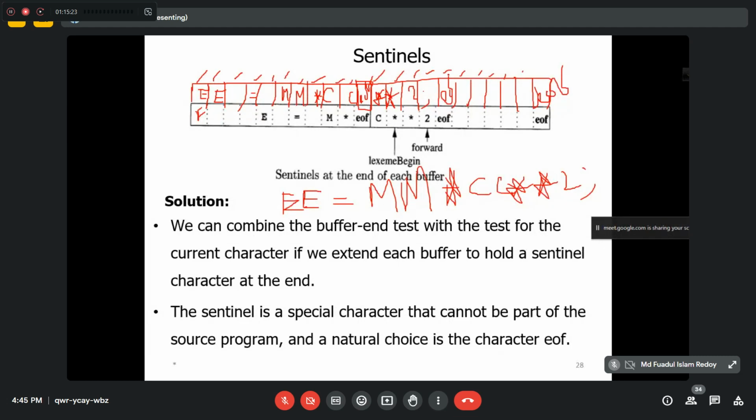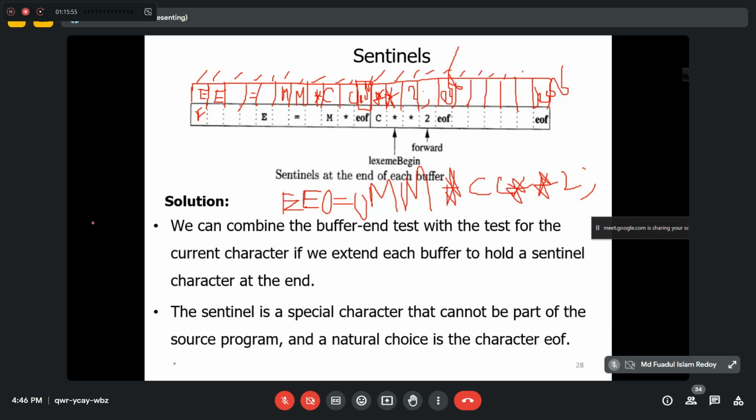Then that means again UF, is it? Hello? Yes, sir. Sir, should I put white space? Because in the statement there is white space. Oh, there is a white space. Okay. If white space is not given in the statement, no need to put white space. Okay, sir. Sir, if there is an assignment operator, should I write it the way it is? Yes. You need to write according to the question.